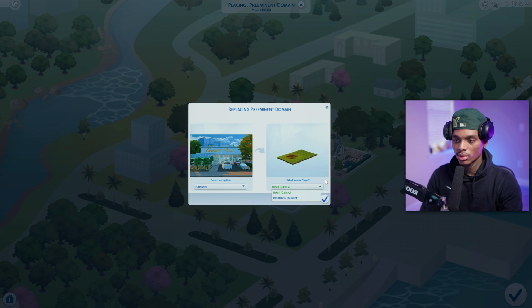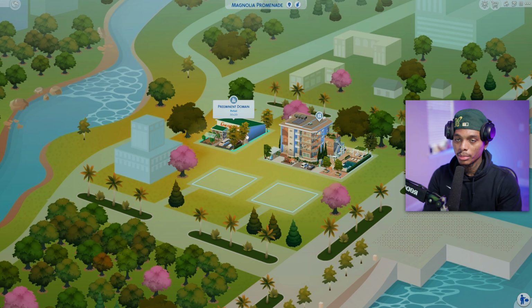Changing the venue type is right here, so don't be discouraged if it says residential or residential rental. With residential rentals, you just want to go inside of that lot and change it on the top left. When it comes to those lot traits, you want to click place lot, and that lot will be placed right here. And you just want to click this. You want to click build just to go in and see how that lot looks.